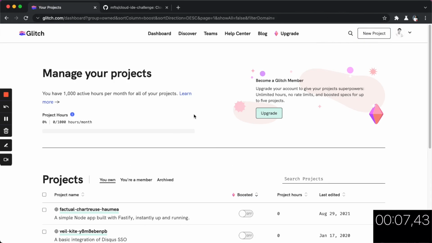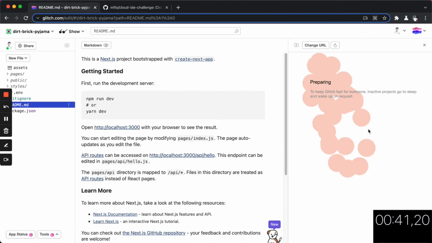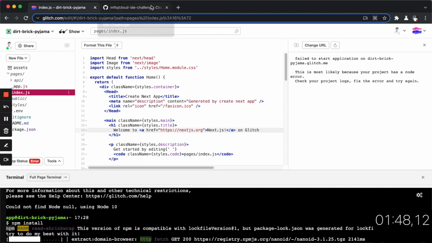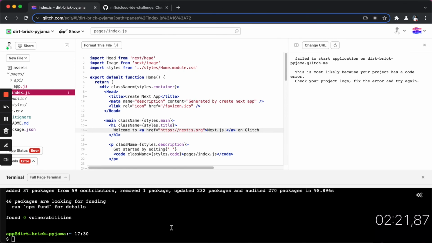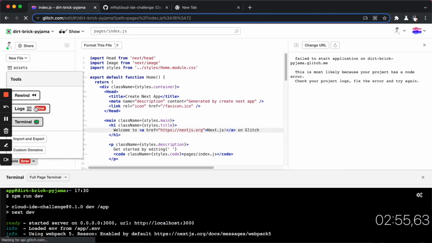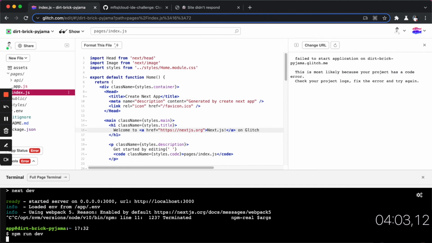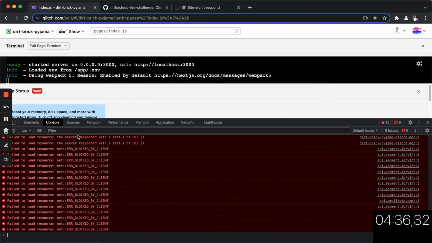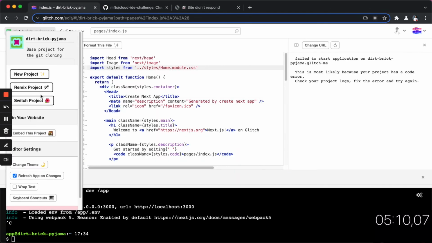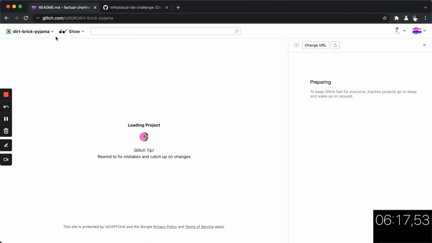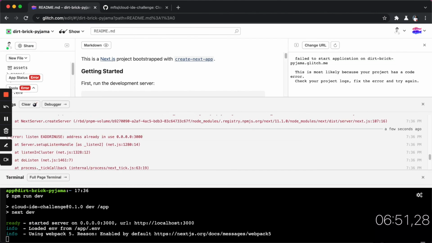So Glitch is a really fun project. It's a really cool company. I love their UI, which is a bit fun, fancy and retro. However, I couldn't get my Node.js project to run, even though the GitHub integration worked well. I had to run an out-of-the-box Node.js project to make it actually work.